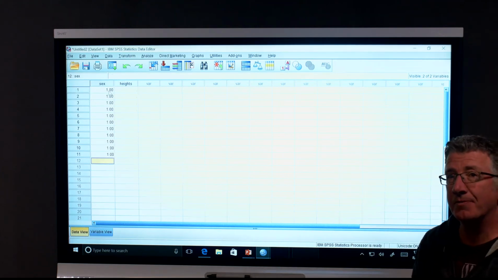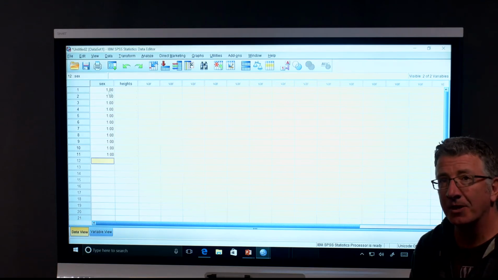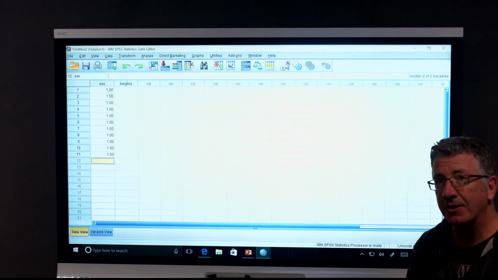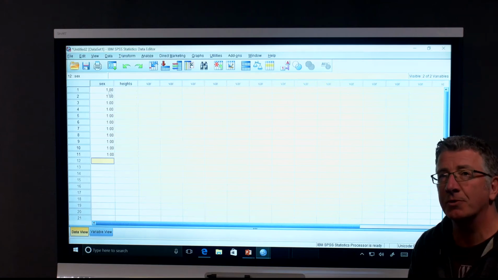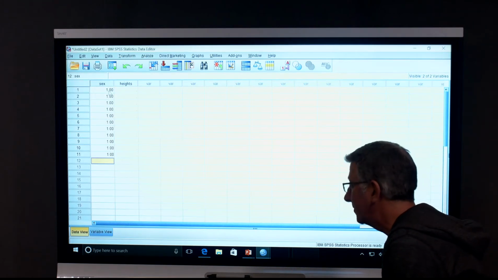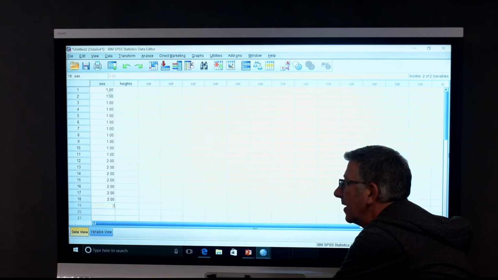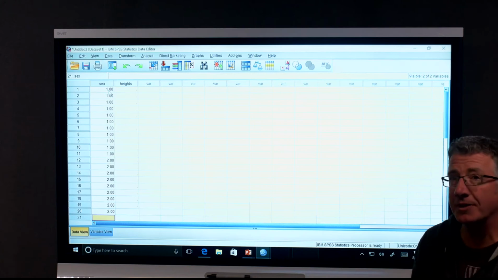And now I'm going to type the number 2, the females, 9 times. That's how many objects there are. So this column will be as long as the number of objects or observations you have made in the data. So if there are 50 objects, it'll go down to 50 in columns. So let's just type in 9 times females. 2, 2, 3, 4, 5, 6, 7, 8, 9. So it's an unequal data set, doesn't matter.